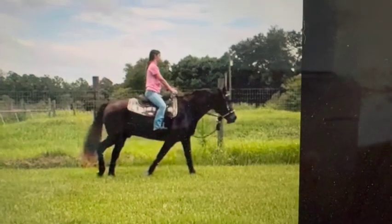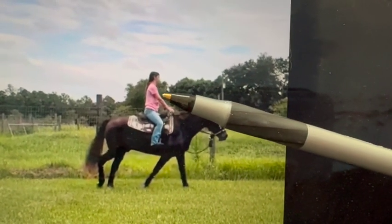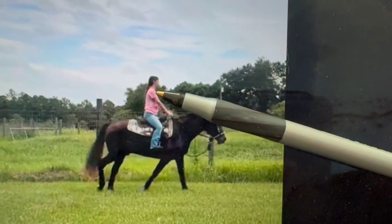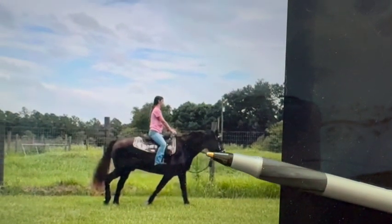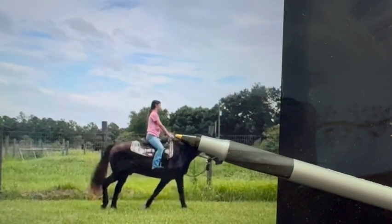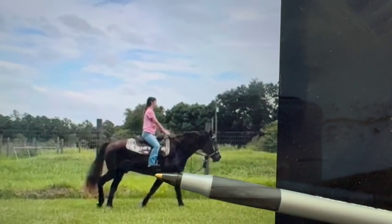So riding wise, the rider, I'm not sure who it is, if it's you or somebody else, but very good position, shoulder over the hip, heel underneath the hip, the reins are short enough. Pretty good arm position. She could lift her hands up just a little bit. Heels are down. All of that looks really good.